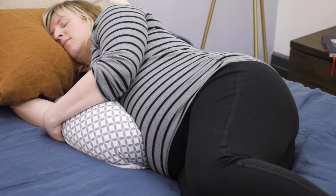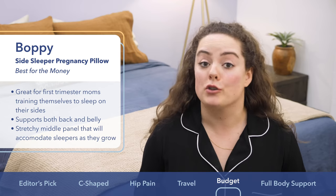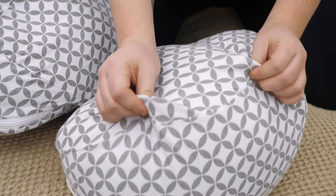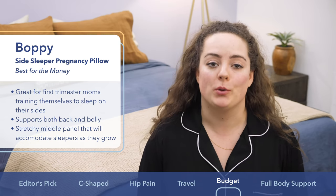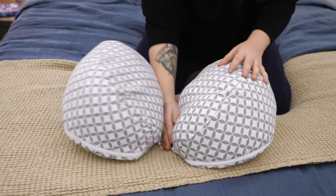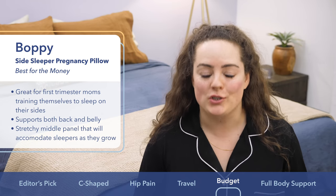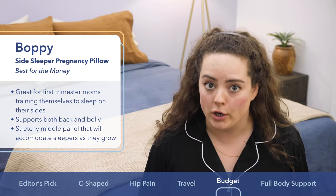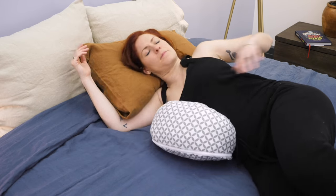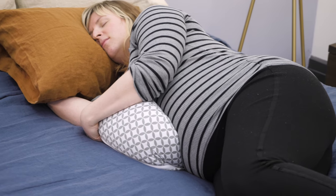Next up is the Boppy Side Sleeper. There's so much to like about this pillow, but I picked it specifically for folks on a budget because it comes in at a great value at around $25 to $30. It has a really soft knit cover that is easily removable and machine washable — in fact, the entire pillow is machine washable. It's filled with polyester fiber for a really soft and cushy feel, and features a unique design that provides special support for both your belly and your back. Because it's so small, it doesn't take up a whole lot of space, ideal for those who sleep in a smaller bed or share a bed with a partner. This design is also great for those in early stages of pregnancy who are trying to train themselves to sleep on their sides. The middle panel area features a really stretchy material, so basically the pillow grows with you.